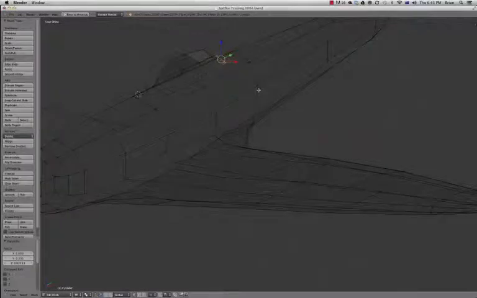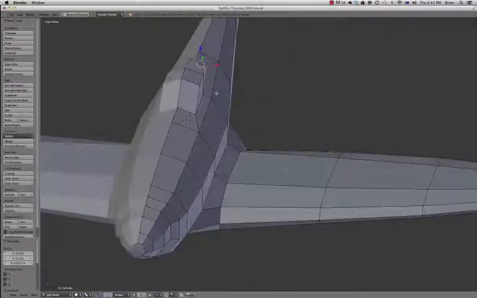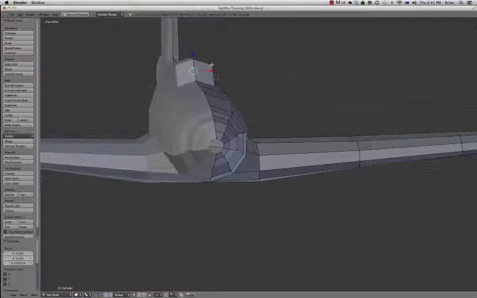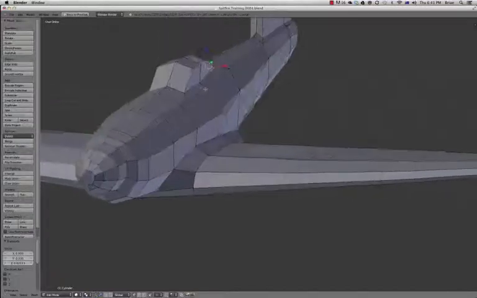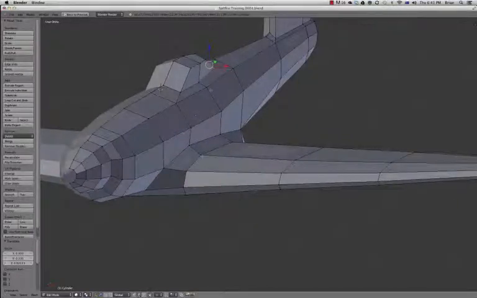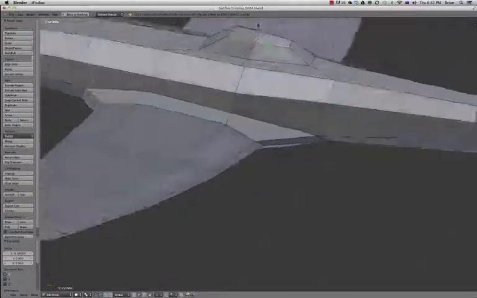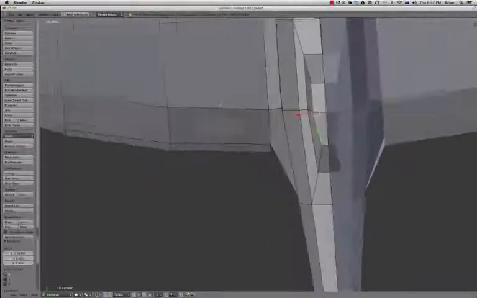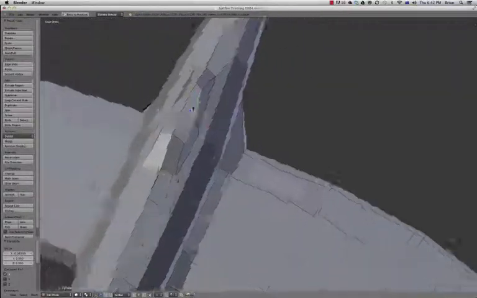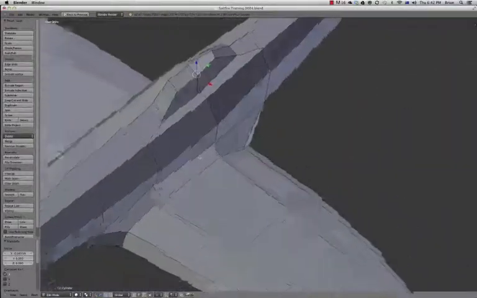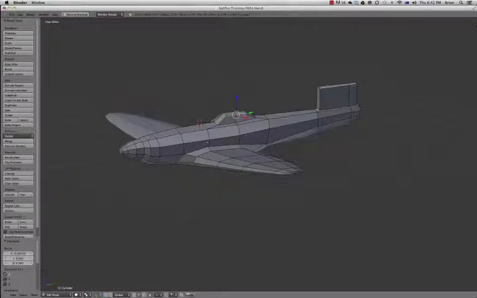Let's rotate it around. Go back to shaded mode. Yeah, it's looking quite good. Now it is a bit fat at the top. It's sort of fanning out. Now we just want to select these edges and bring them in a bit. Now we've got the shape quite well, I think. Again, you can refer back to the blueprints at any time to check or look at other reference, but I think that's pretty good as a cockpit.